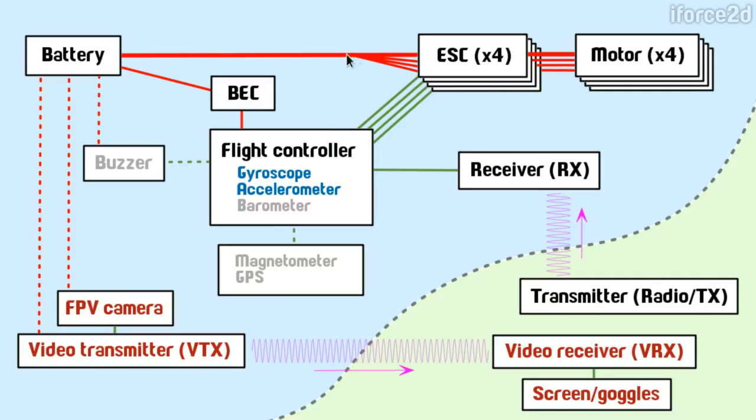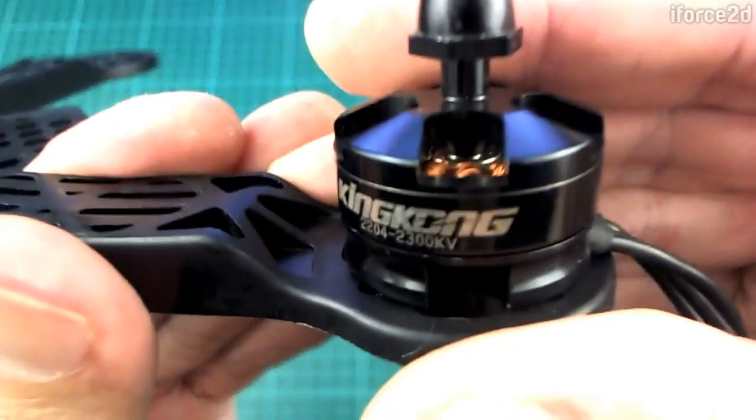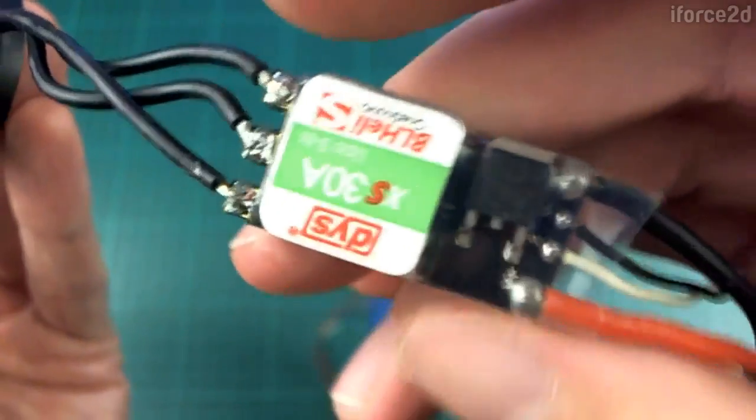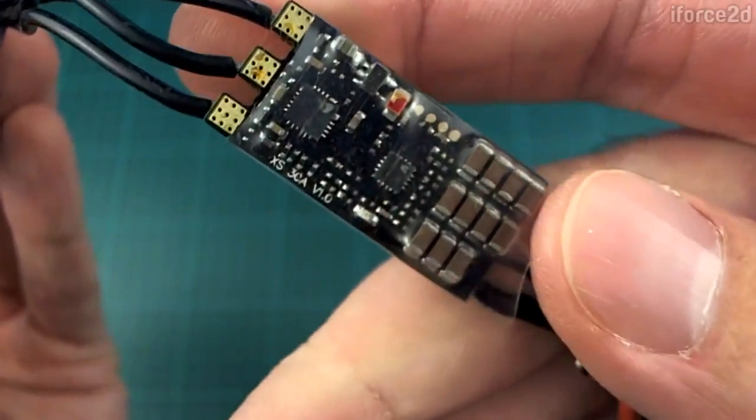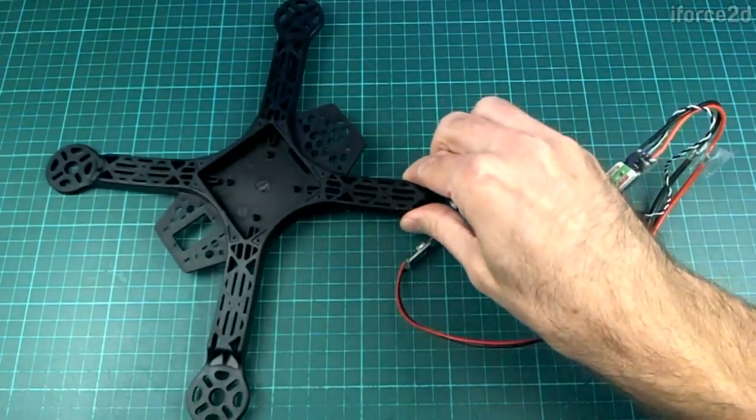And these red connections up here signify power. So in this diagram I've taken the convention of drawing lines in red where it's predominantly a power connection, and the green lines are predominantly a signal or some kind of instruction. It's not really power as such. And we saw a couple of examples of these just before. This is a motor, brushless motor, and this is a typical ESC. It's just a sort of a circuit board thing, bunch of stuff on the back, and we will look at those in detail as well later on.